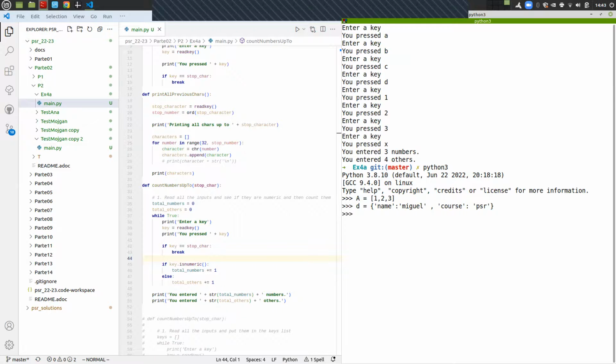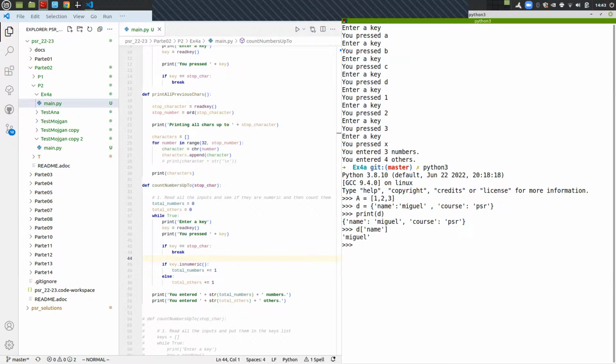So for example, now if I print the D, it will show exactly what we said. If I want to access a particular value for a key, I can say D name. So I want to get the name of this dictionary, or better, I want to get the value that corresponds to the key name.